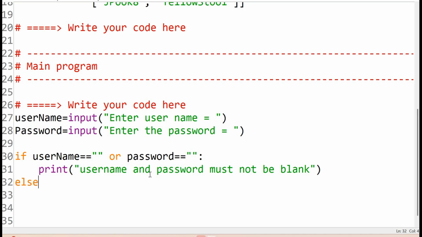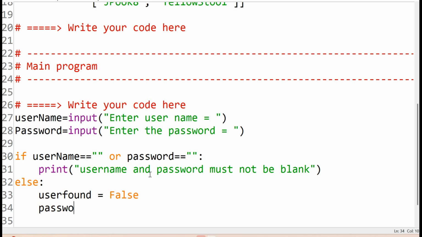Else, in the else part, I'm checking the program. I'm writing user found equal to false, because this will show whether the user has been found or not. If it is found, I will make it true. User found by default is false.